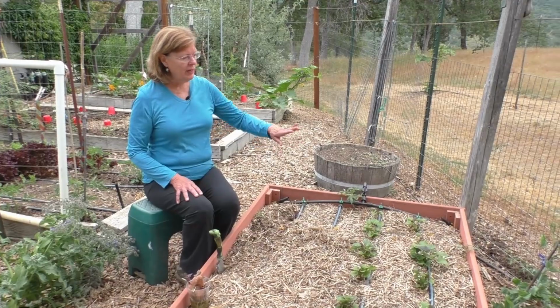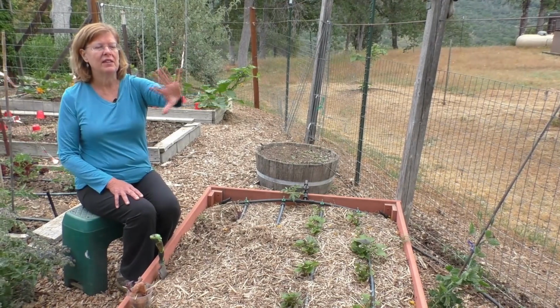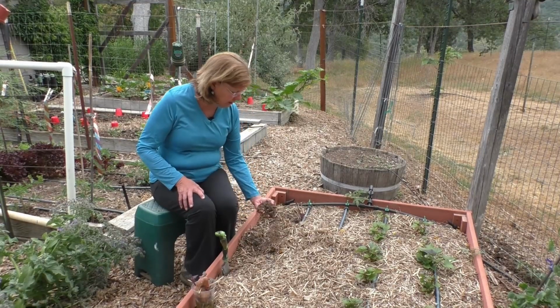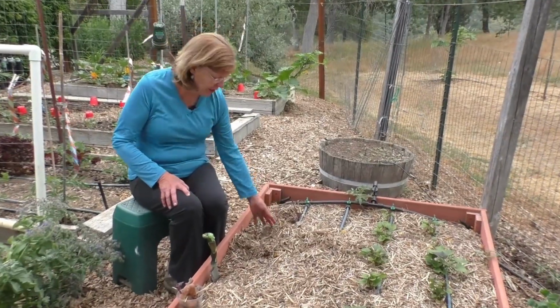So what we're going to do is go ahead and put a trellis up against this fence here and allow them to grow up the trellis over to the fence and then just spread out across the fence. You want really lightweight, loose soil to grow your sweet potatoes so that they can expand to become as large as potentially they can.